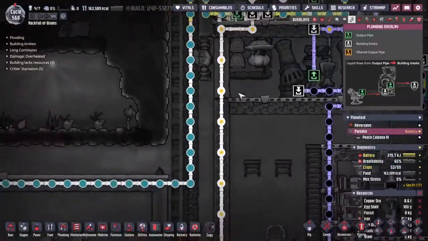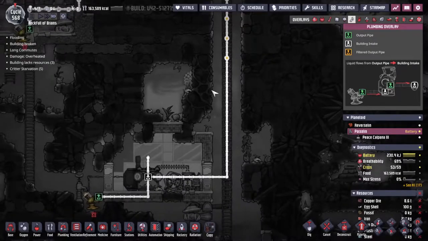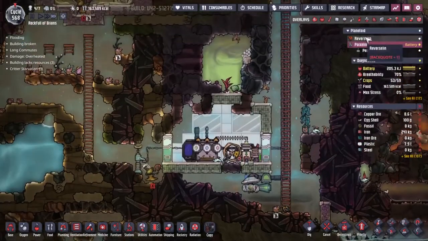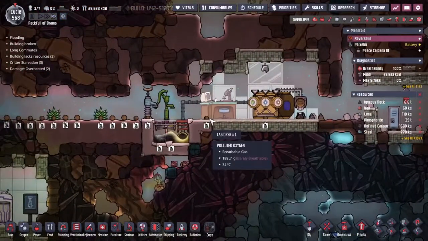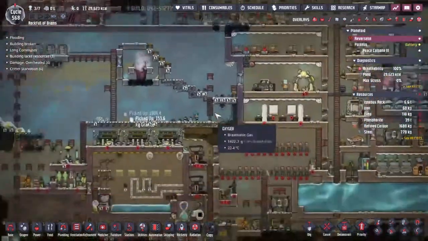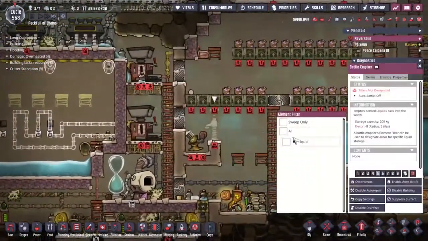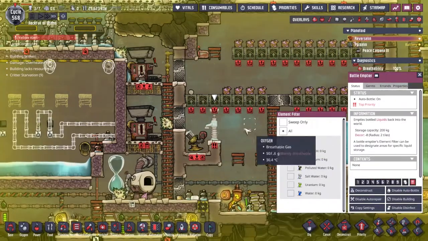I'm fine with that, and the rest passes on down through all of these pipes. I haven't quite made it yet. But if we talk just for a little bit longer, we can come over to a reverse line and probably right now start to watch some of these liquids come out of here. We should then, down at the bottom here, have this bottle emptier where we can go, hey, can we have petroleum auto-bottled to here, please?